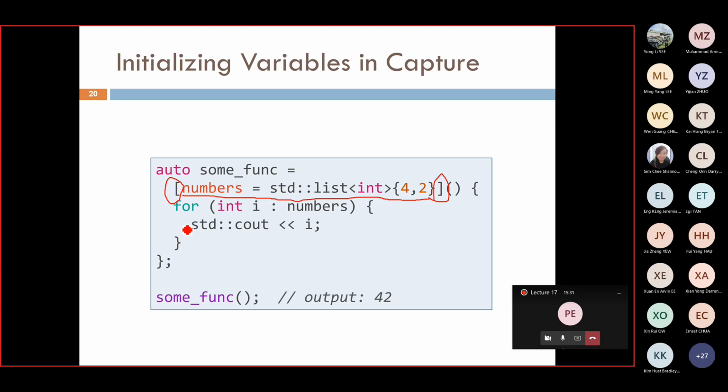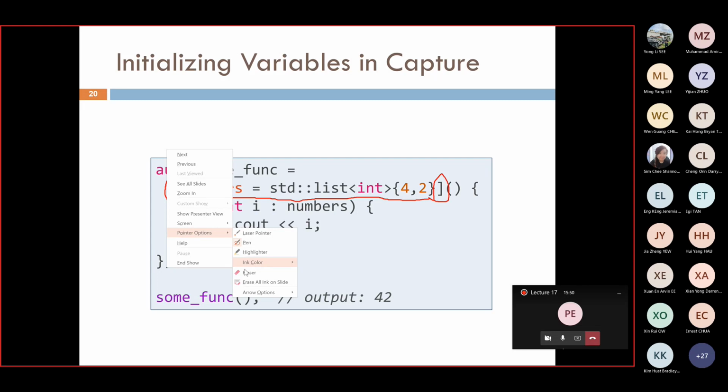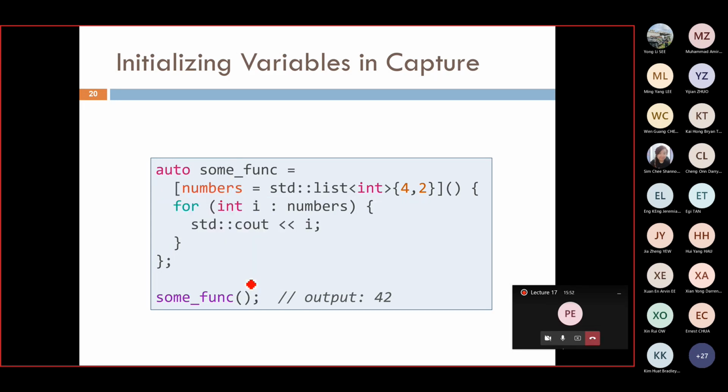So in the corresponding class, what happens is that numbers is going to become a private data member, right? And this particular object is not being changed. So that is why you don't see the mutable keyword. The mutable keyword, which is one of the optional keywords, comes in here.